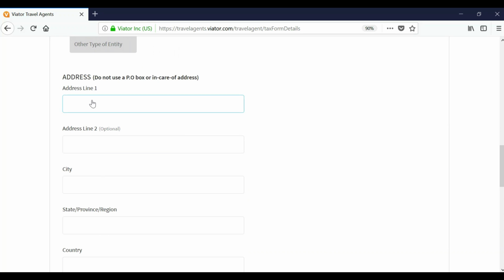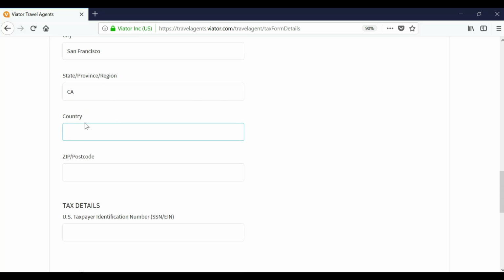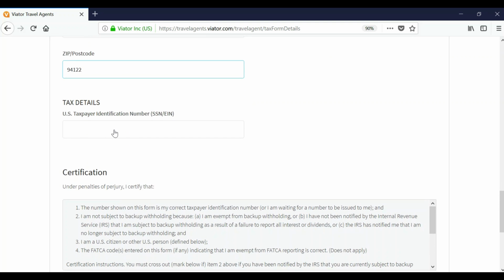And then you'll put in your address. So this is the Haight Street address. 23, San Francisco, 94122. And then this is where you'll put in your social security number.